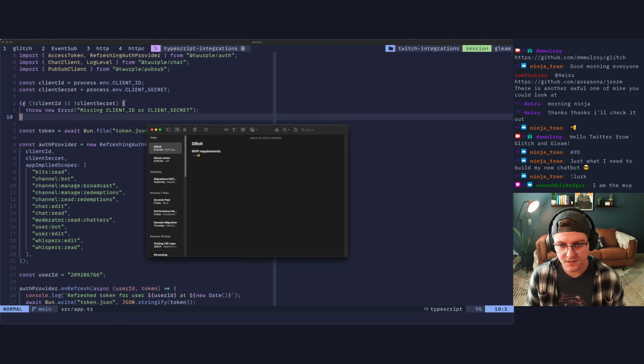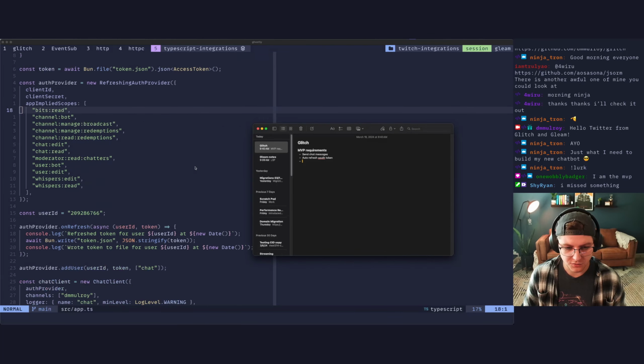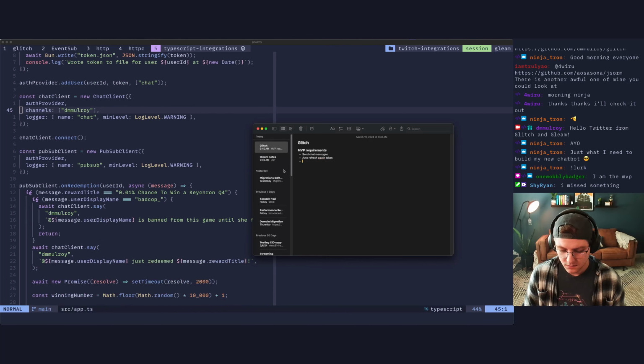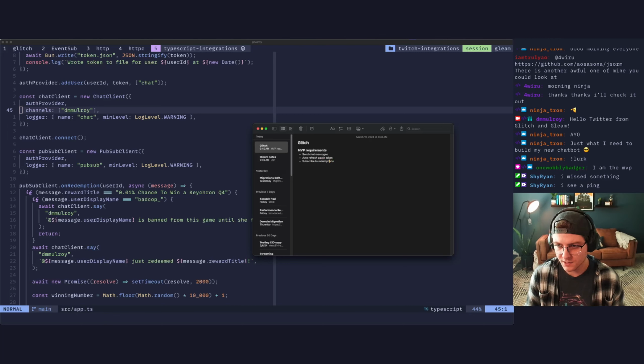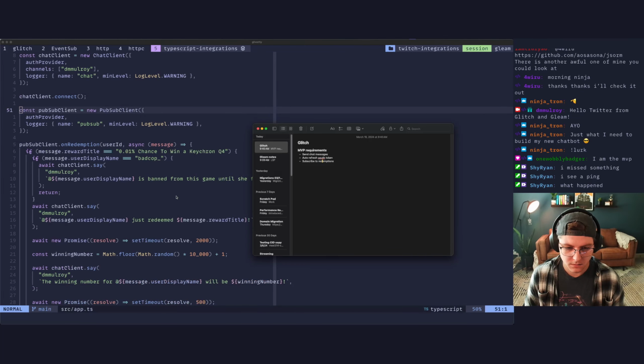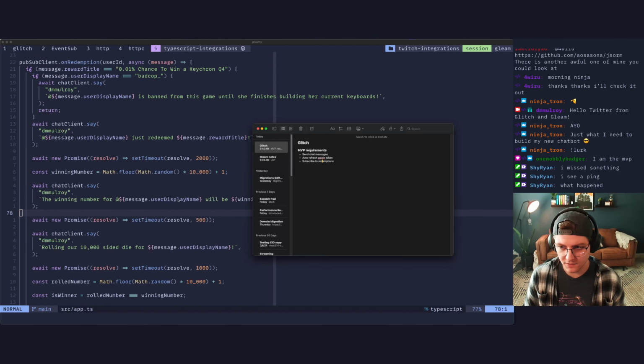It needs to send chat messages, which we have done. It needs to be able to auto refresh OAuth token. It needs to be able to subscribe to redemptions, item redemptions. Yeah, those are the things we need to do, and we have the first one done.